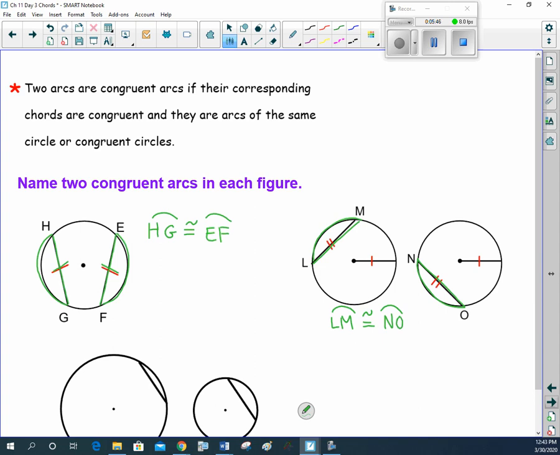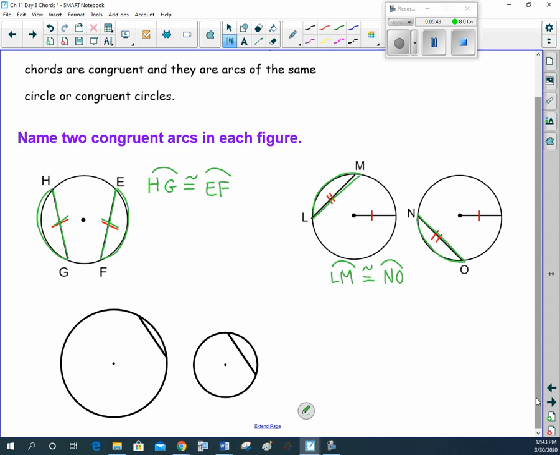Okay, this third scenario down here, when I built this, I actually measured it so that this arc right here is the same length as this arc right here. So let's put some letters in. I'll call this A, B, C, and D. So what we want to know is, I know the two chords are congruent. Is arc AB congruent to arc CD? Well, the circles are definitely not the same.